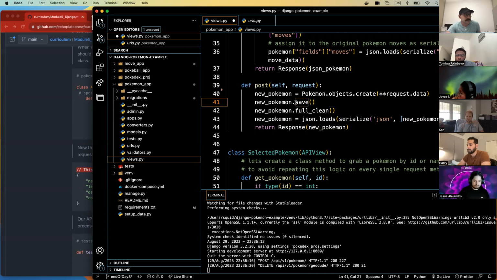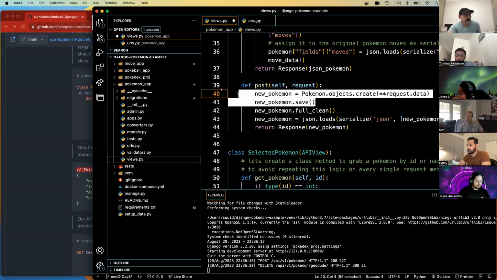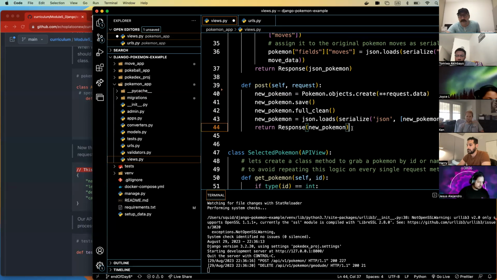It saves it in the database, full clean, and then we are going to load it and return it in the response. We could probably stop right here. That creates the Pokemon in the database, but a nice clean API returns to you what it is you did.